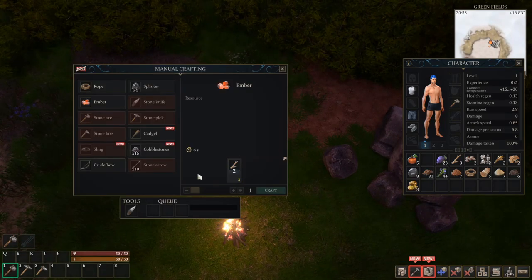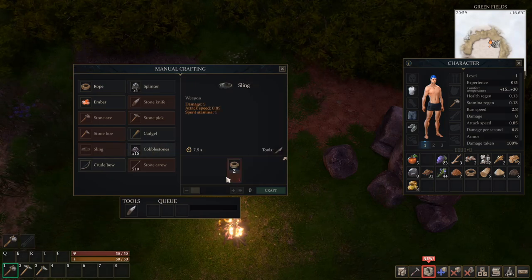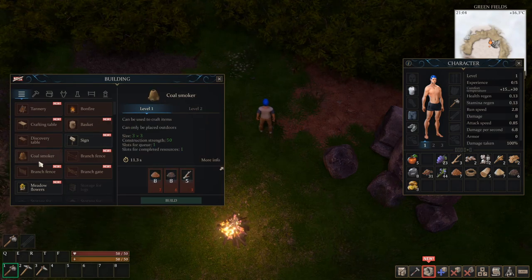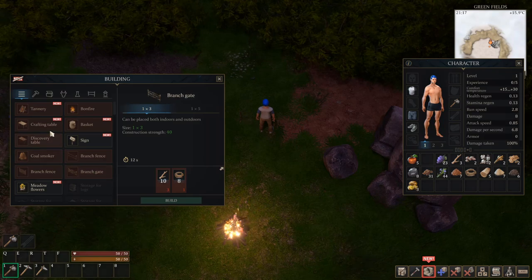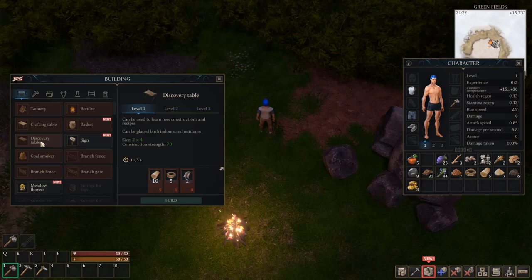What is this other new stuff? Okay, I don't want to do any of this. What's the other new stuff? Coal smoker? Oh. Soil? Okay. Oh, can be placed outdoors. Okay, that's fine. These are gates? Branch fence gates? Crafting table. Okay, I might need a crafting table. Can be used to learn new constructions and recipes. Can be placed both indoors and outdoors. I don't think this requires a crafting table, does it?